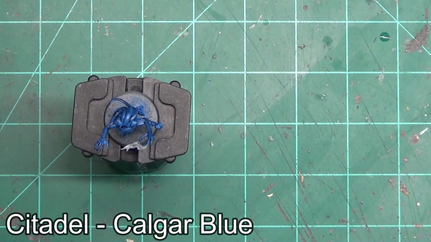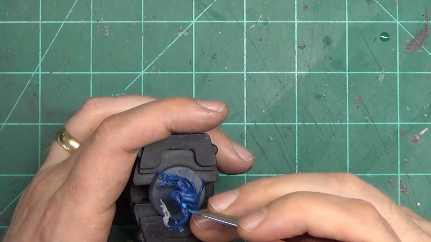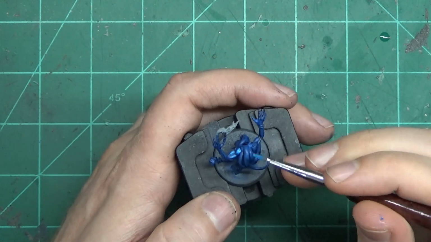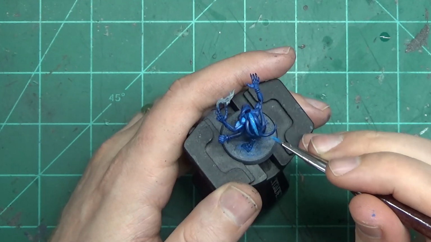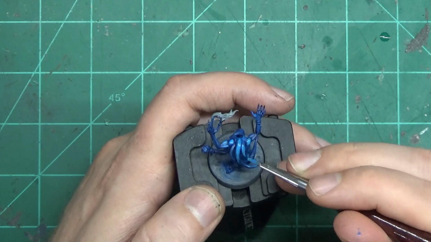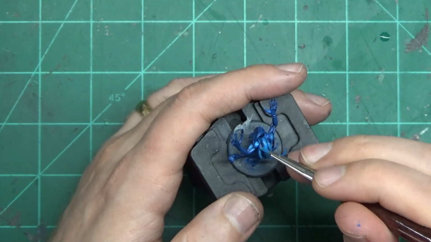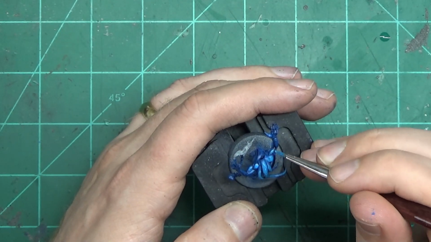Okay, once we've given time for the wash to dry, now we're going to get some Calgar blue or a very bright blue, and we're going to paint the same way that we paint flesh on other models, even if they just have a regular human-like skin tone. It's almost like a zenithal highlight. Look straight down, hit the top parts, hit the muscles, stay away from the recesses, make sure there's an area where you can still see that dark, dark blue underneath. But this blue is going to be the primary color of the skin.